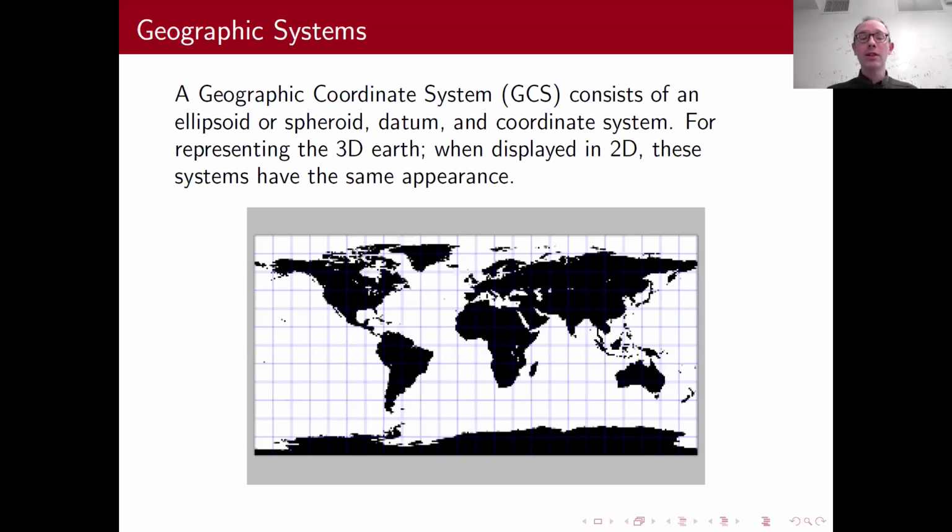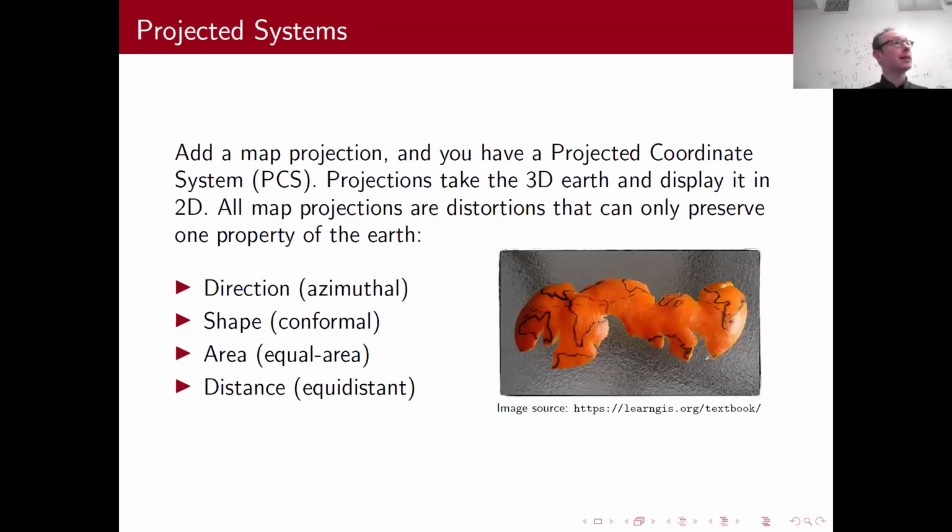You have those 3 ingredients, you have something called a geographic system, which you can use for representing the Earth in 3 dimensions. But of course, we're not looking at the Earth in 3 dimensions right now. Everything is flat and in 2 dimensions on our laptop. These systems don't have any instructions in them for flattening out the Earth, so they're all going to look exactly the same if we open them on our laptop. If we add a 4th ingredient, a map projection, that is a specific set of instructions for flattening out the Earth in 2 dimensions.